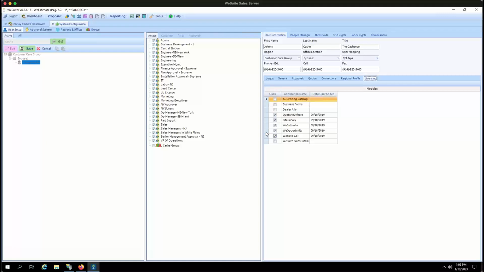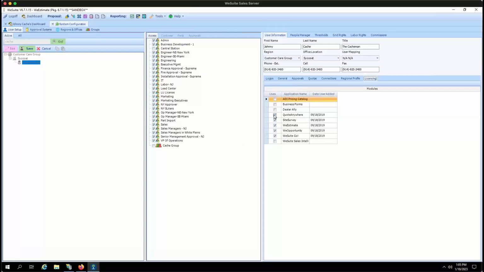But I would say if you have WeEstimate, take a look at your user there, take a look at your groups and your licensing. The groups are mirrored, so if you create a group within WeEstimate, it will write back and vice versa as well. So pay attention to your groups. The only difference is the group rights won't write over, just because each application functions differently. So the groups will be there, the rights will be different, of course.